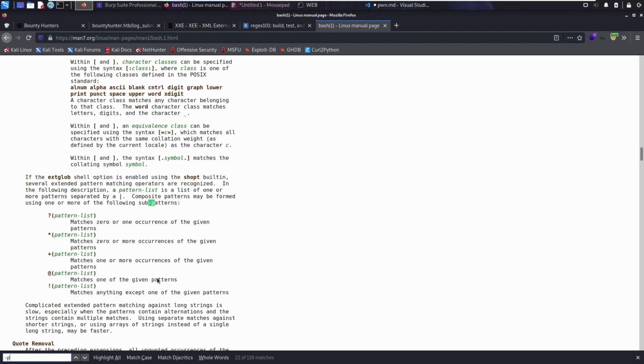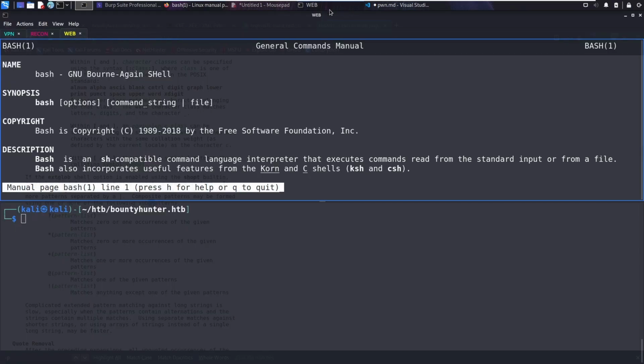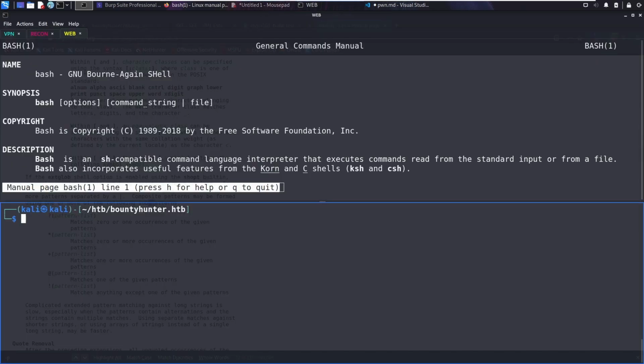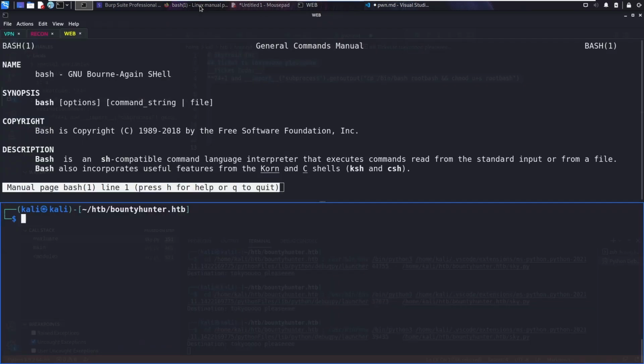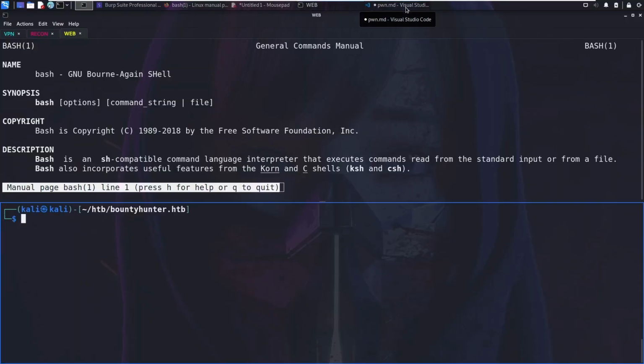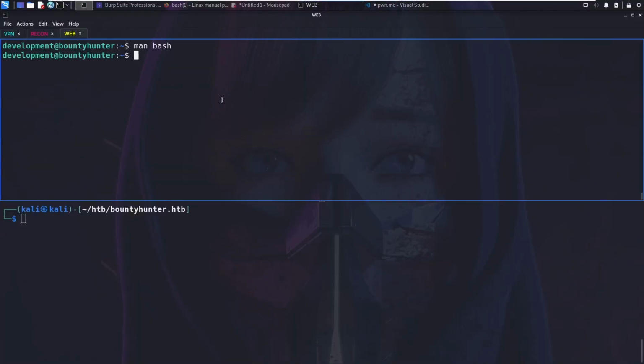The point is, anyway, I found somewhere in previous events where this was a way to get around things, and I like it because it basically means you can do it all locally. There's no need for a reverse shell. And let's say you did want a reverse shell, go ahead and do that anyways.